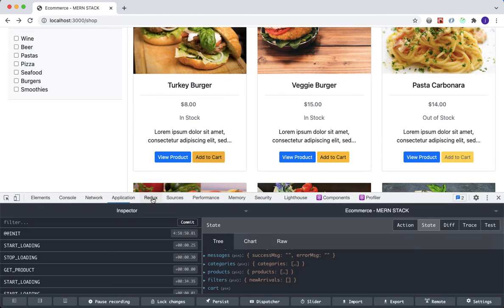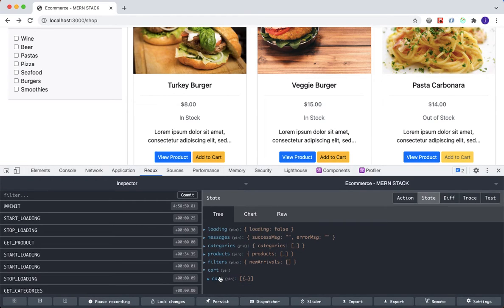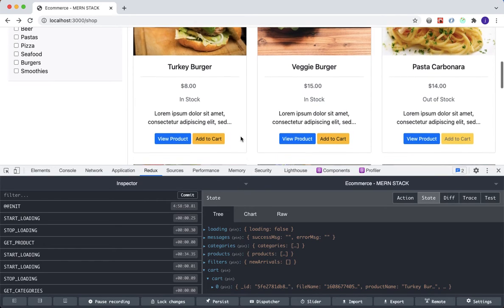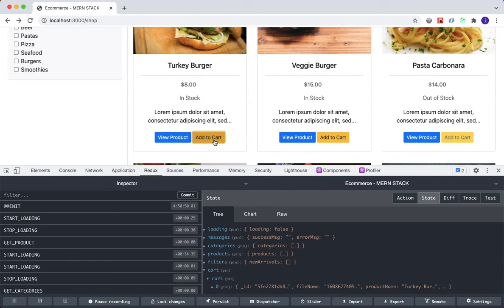All right, next let's check our Redux state. Let me open this a little bit more. We have a cart, and the same thing, it gives us the item, which is the turkey burger. It's only one item, and I'm going to click on it again to make sure we don't get duplicates, and it only shows one. All right, so that's good.